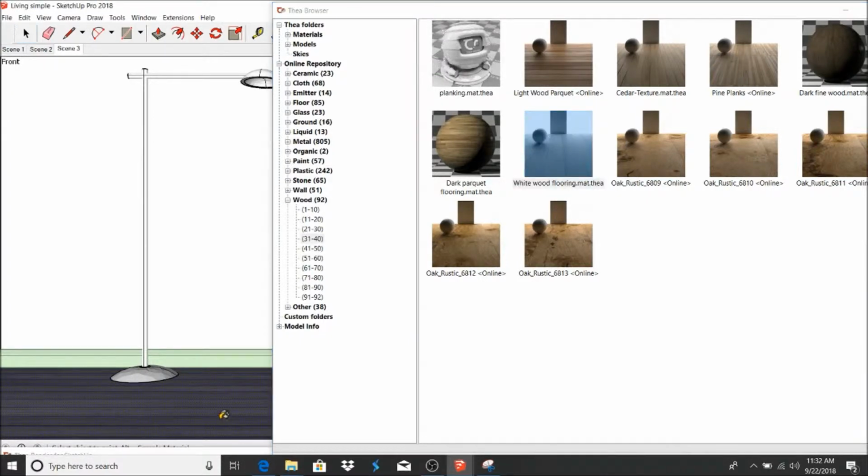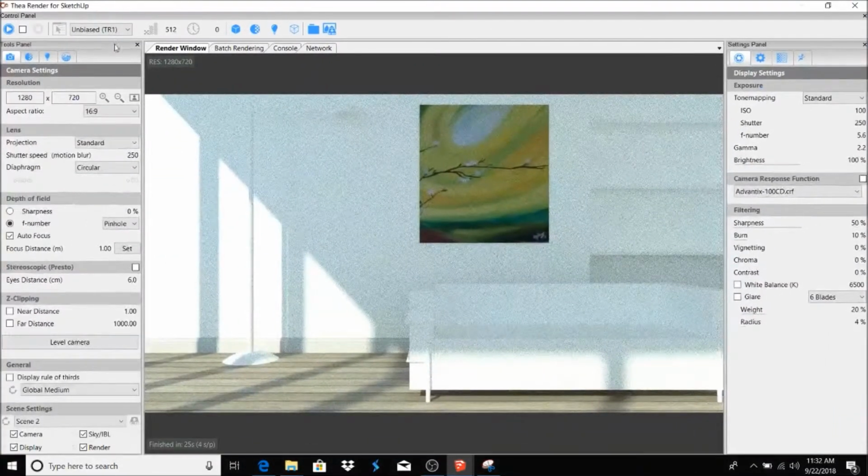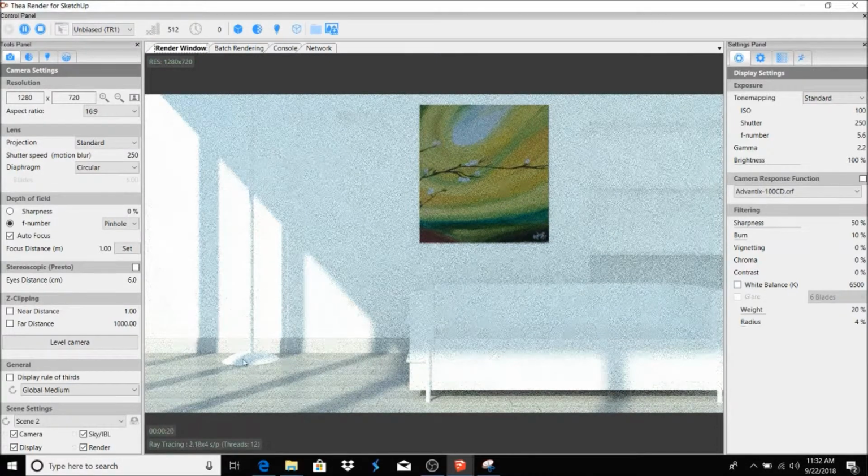Let's try this white flooring here. Let's compare the two. I like the pattern of this. The pattern is really nice. It's really bright. No, it's not bright, but actually, okay, I really like this because of the pattern. The pattern kind of wins me over. And it's not all one shade. You notice it's more white here, like a light gray, and then you have a dark gray, then a light gray, then a dark gray, and the pattern is actually pretty nice. So I think I'm gonna go with that one.